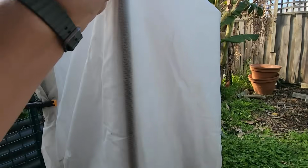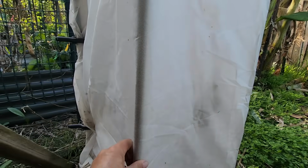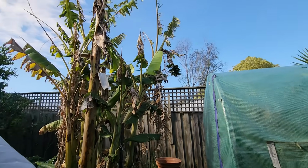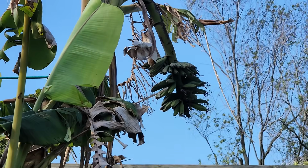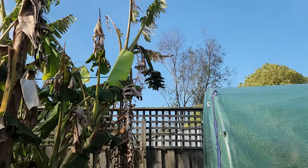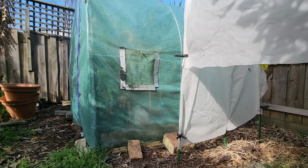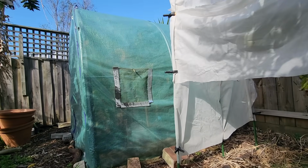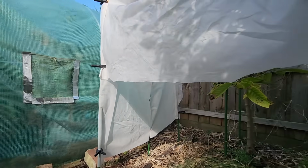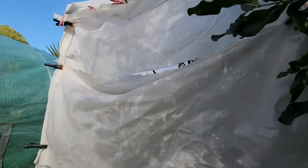All right, let's get through here. Okay, here we have the Sapodilla, grafted Sapodilla, and yep, it's green. Green means it's alive, and we'll look into it maybe later. Okay, so another bunch of bananas there. Those came at the beginning of winter or the end of autumn, around April, May, June. So that's a small cluster, a small rack. Then we got the abiu and the star apples in there, and it's not good news, guys. It's really not good news. But there is good news here. The Rollinia made it through year 5. Yeah, with this makeshift frost cloth.